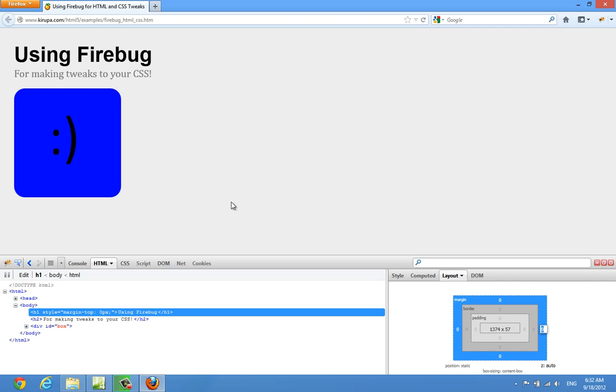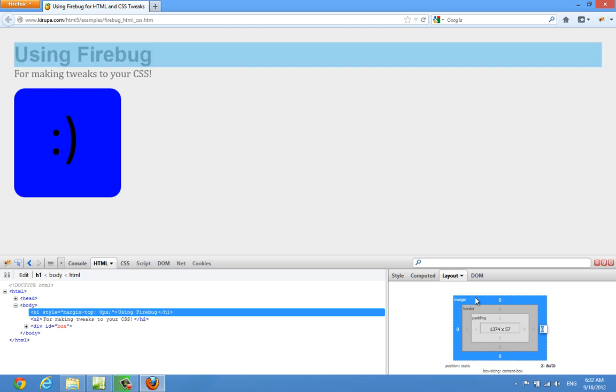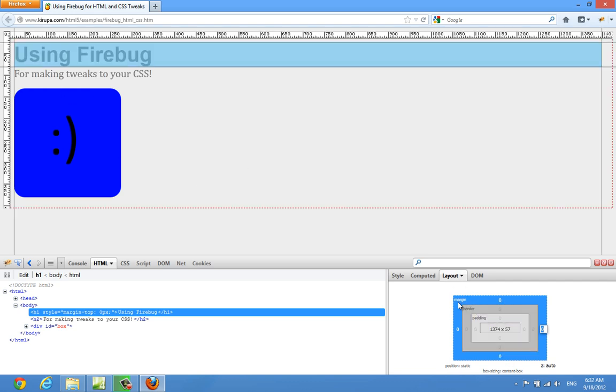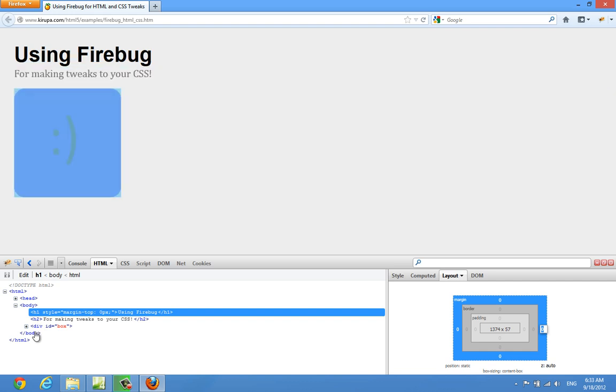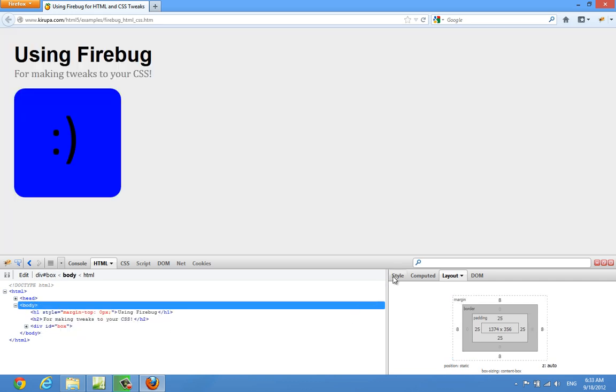And once I've done that, I can very quickly see, okay, this looks quite good. I can see that I don't have any of these values specified. So my solution would be to go ahead and make that change for real on my web server itself. So that's a very quick overview of being able to use Firebug to essentially select an HTML element, see all the various styles that are currently affecting it, and then make tweaks to see how it would look if you were to actually make those changes.